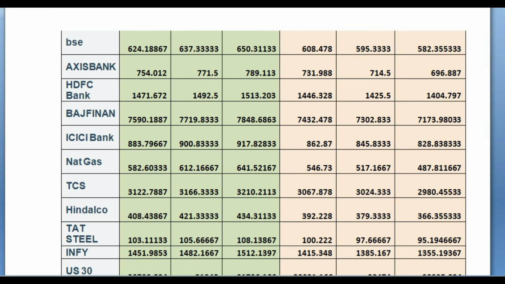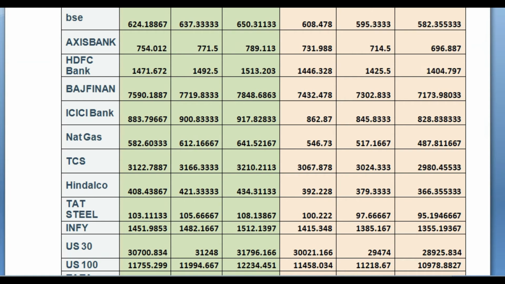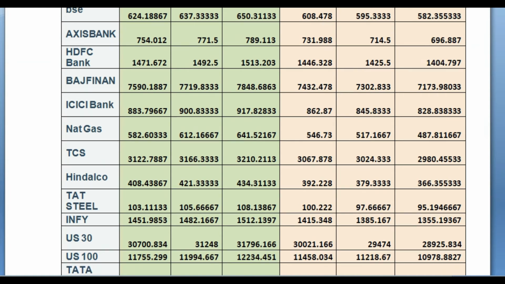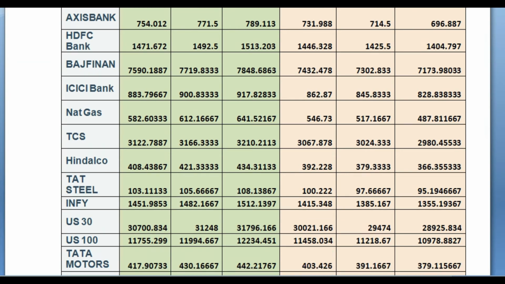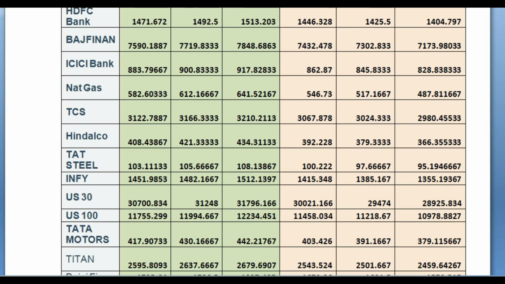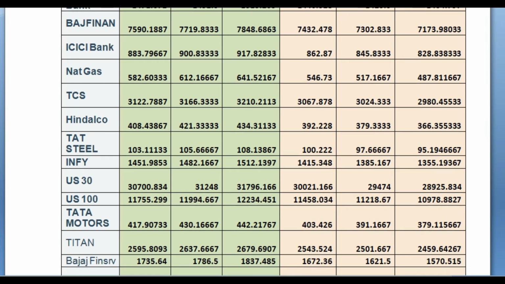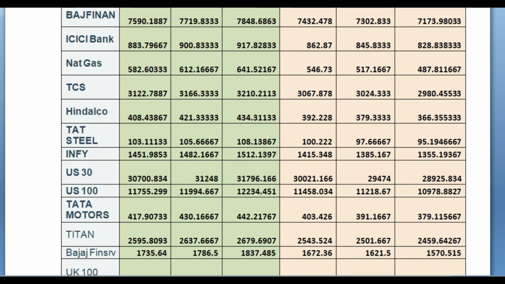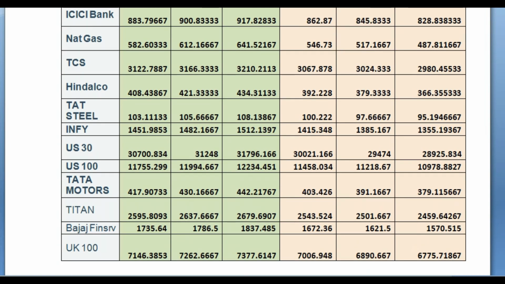Now, there should not be a sharp razor-like resistance 2. If it is 17,636 where you are buying, and even at 17,636 you are selling, you should make a gap. All you have to do is divide resistance 2 by 300, and whatever the outcome is, say the outcome is 60, just add it to resistance 2. Now you buy above 17,636 plus 60, which means 17,696. You buy at that point and sell at 17,636, which is resistance 2.